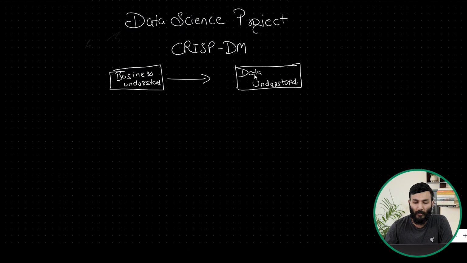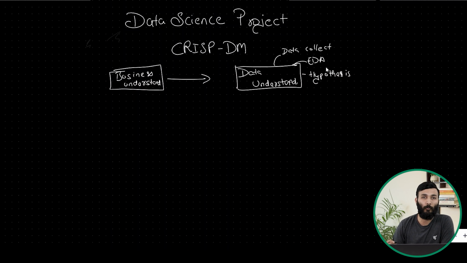And how can we possibly do it? We check the data collection part, whether the data is sufficient or whether we can move forward. Then we perform some EDA. Obviously, the requirement of data will be understood after doing the EDA part. Then we generate some hypotheses: what are the possible ways of fixing that business problem with respect to the data available. To reach a particular point, there can be n number of multiple ways to reach it. That is what we refer to as the hypothesis part.